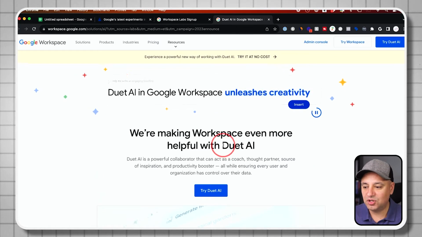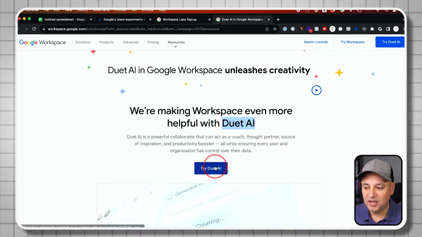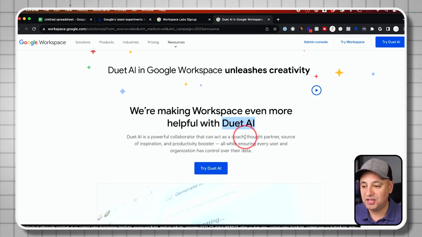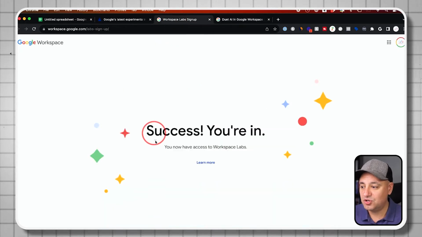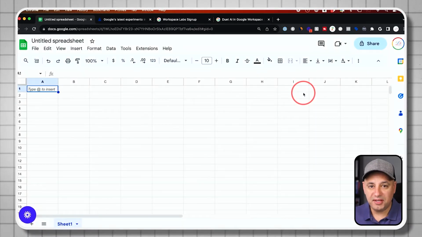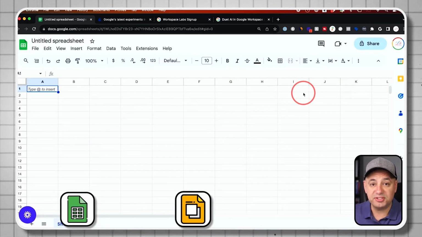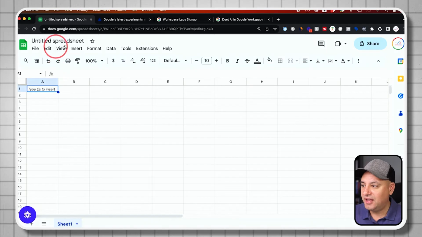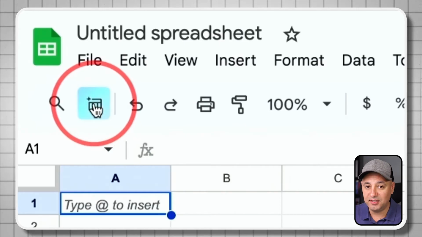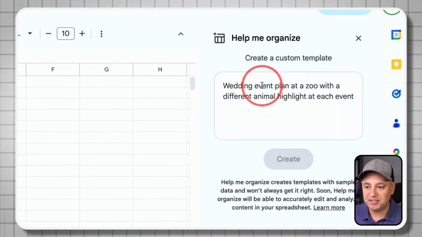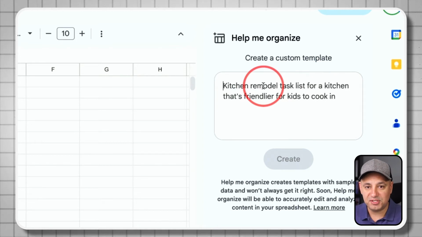They also have something else called Duet AI. This has the same functionality, but this requires you to go through an application process. This is really intended right now for bigger organizations, and you will basically license per seat. But right now, you could just go ahead and sign up for the one I just showed you from the Google Labs. Now, once you're in, you're going to get a bunch of different AI capabilities. They're going to be included in Google Sheets, Google Slides, even your Gmail is gonna have AI. And inside of a Google Sheet document, all you have to do is press right here, help me organize. You should see this icon as long as you have this option, and you'll get this box that I showed you. So let me show you a couple of different prompts that you'll find useful.